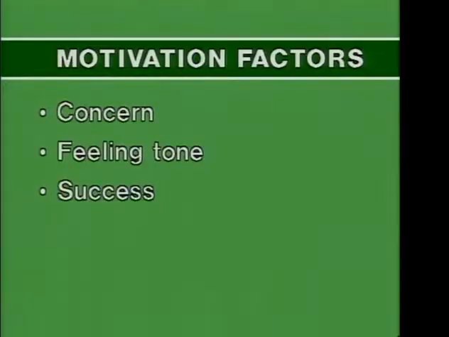In the previous module, you learned how to change 3 factors in order to affect a student's motivation to learn. Those factors were level of concern, feeling tone, and increased success. In this module, you learned 2 more factors that affect motivation. A very obvious one is interest. We're all interested in learning that which is new or novel or appeals to us.